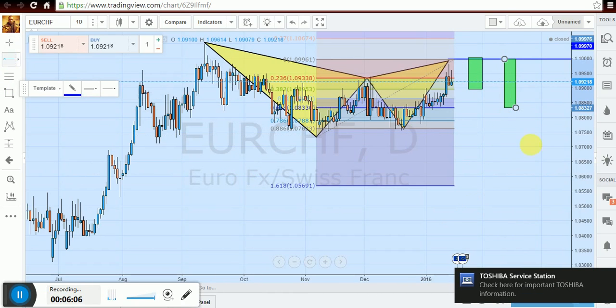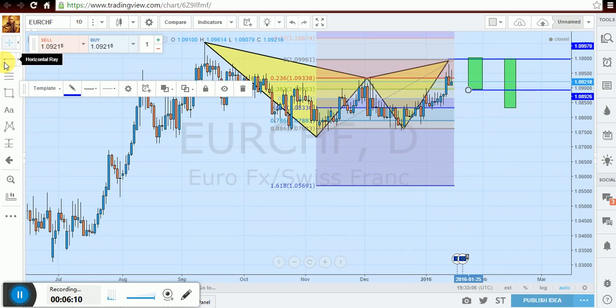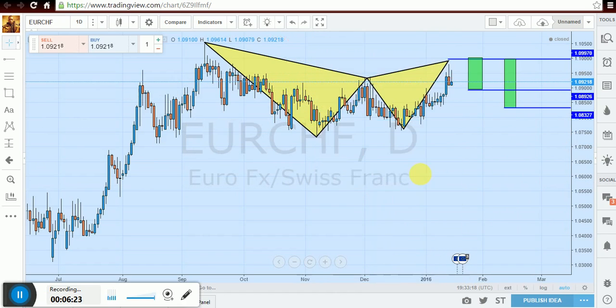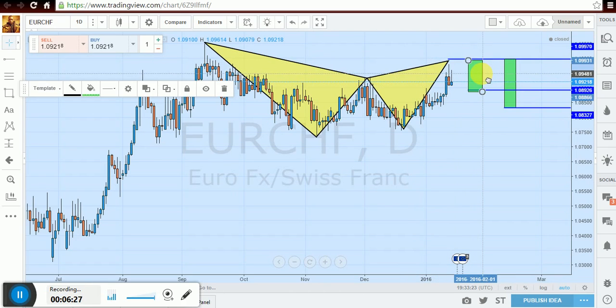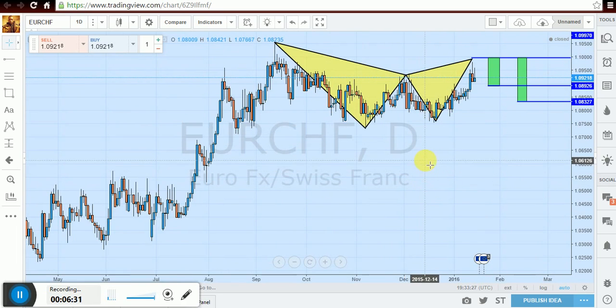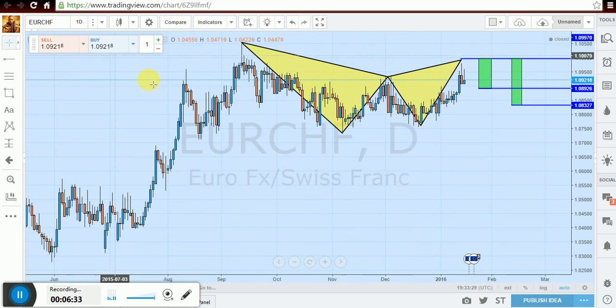So in terms of a better trade setup, it's not really a better trade setup, but it's a better trade for those of you whose pip range is less than 100 pips, which is what I usually do. I don't really take trades if they've got more than a 100 pip stop loss. So this is actually a trade that I would be interested in, and I'll just keep an eye on this one.